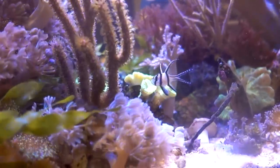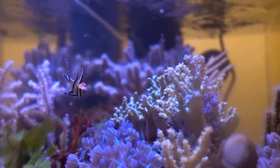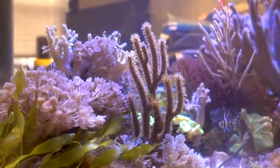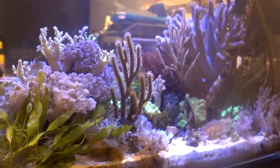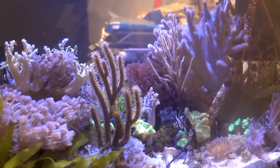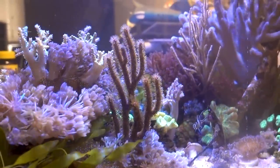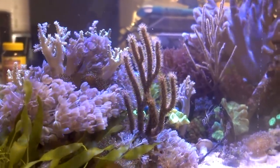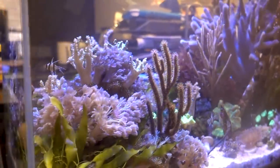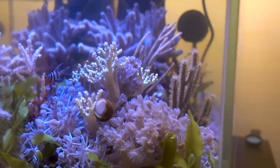For the most part, I do feed them frozen mysis. That is kind of the staple. But hopefully with the filefish in here, they'll feel a little bit more urgency in terms of eating prepared food, because if they don't snatch them up quickly, the filefish is gonna polish them off. It seems like the filefish is really comfortable eating prepared food from the 135, because we got the whole school of fish just tearing up the prepared food. So if the filefish does not move quick, he knows that it's not gonna get any of them. That's why you see him just rolling in and polishing off all the food.